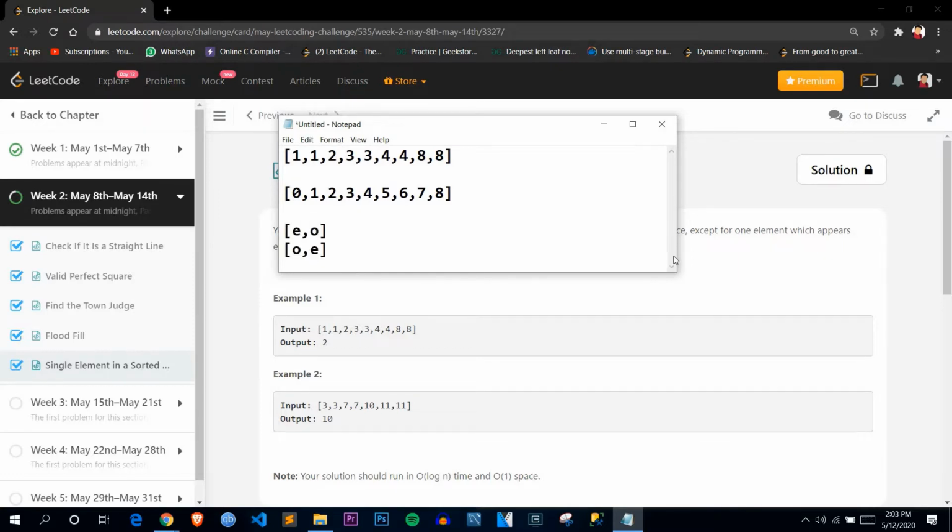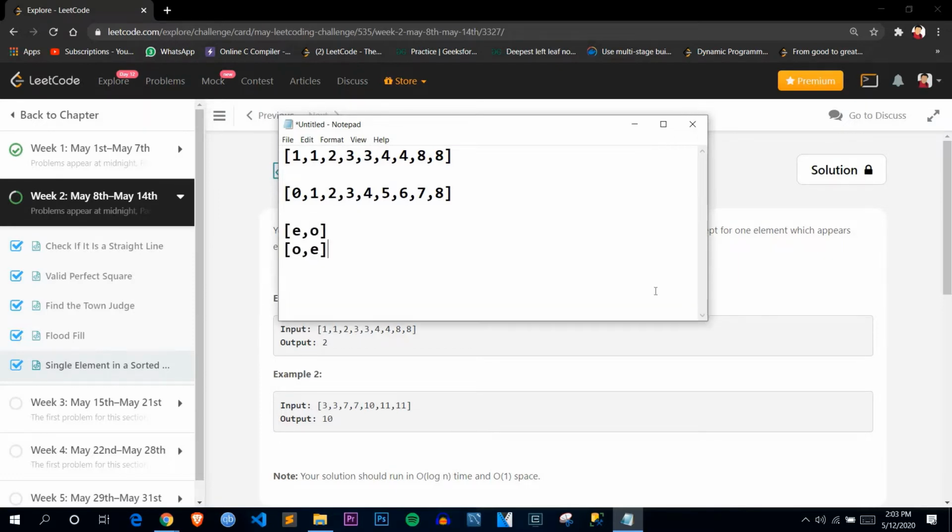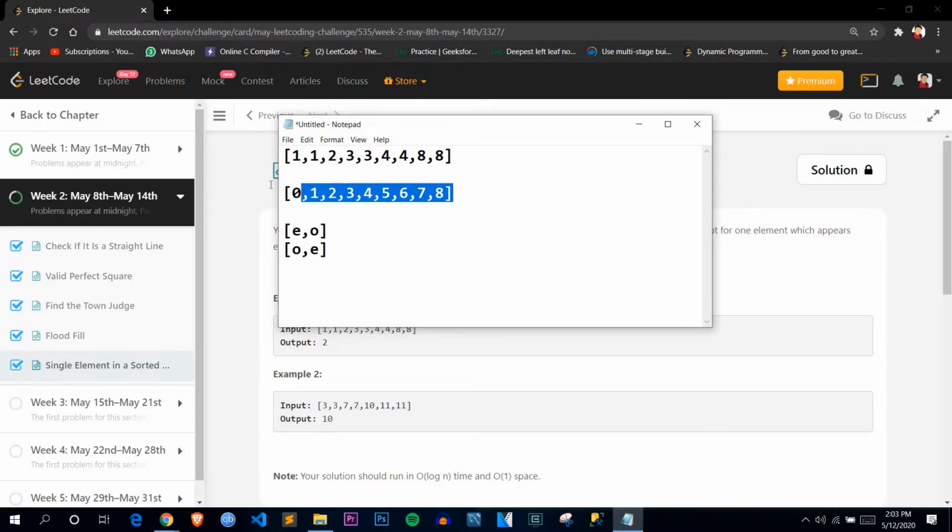Because when we are doing the binary search, we need some condition. Here we have 8 elements, so what would be the middle element? It would be at index 4, where we have 3. Now we have to check whether the next element after 3 is the same as 3 or not.